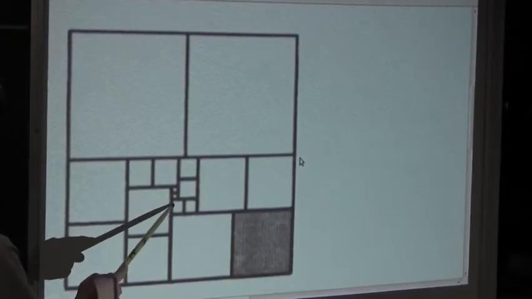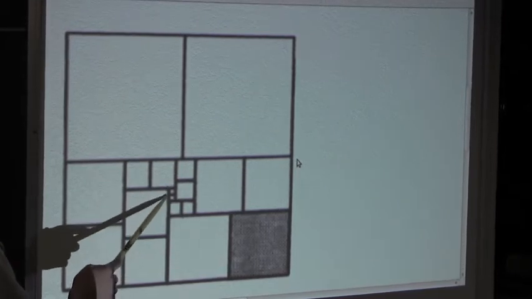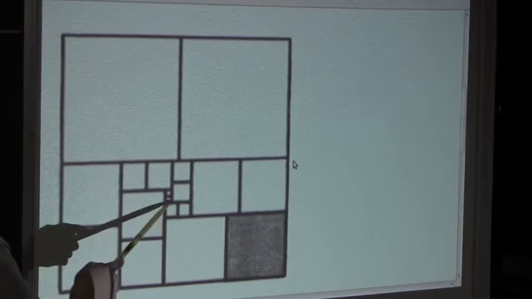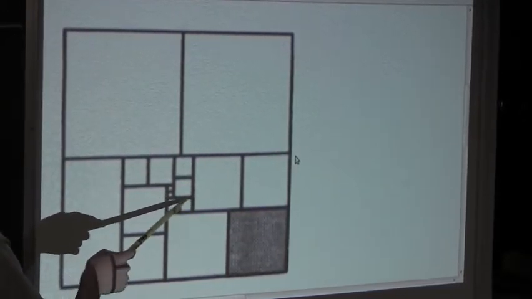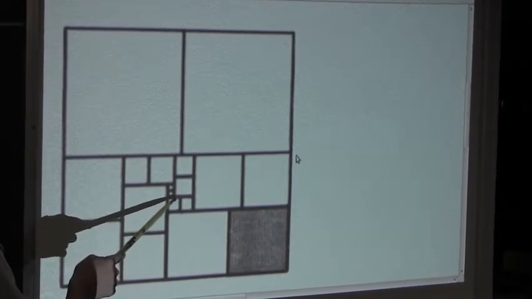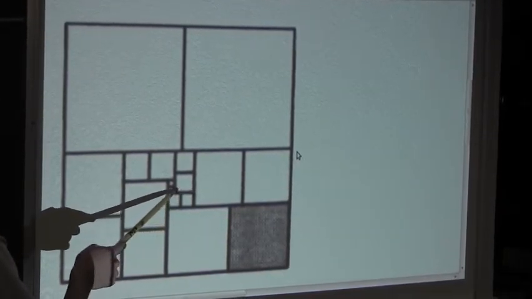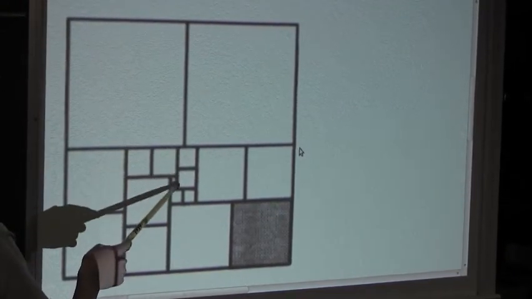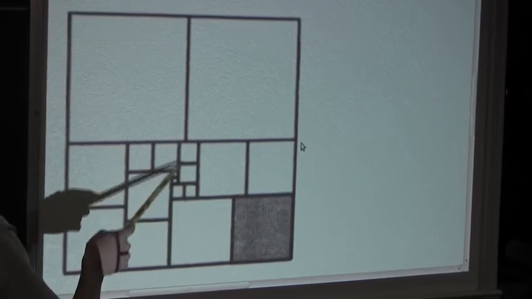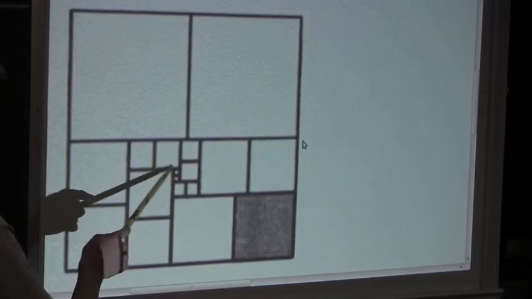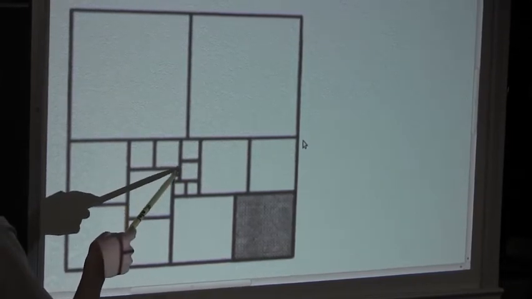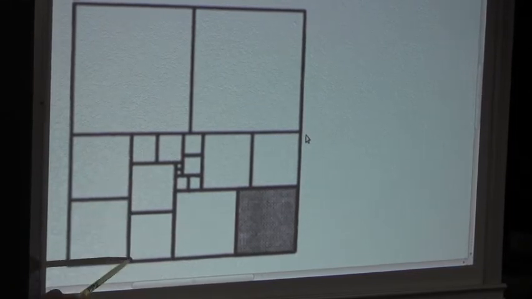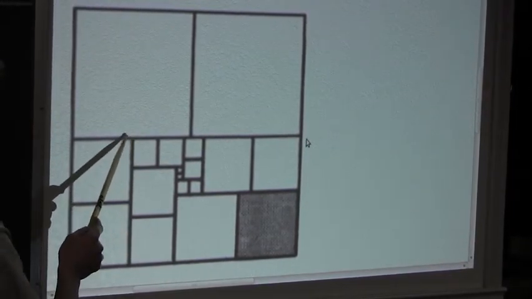So if this is 1, then this is 2. This looks about the same as this, so this side length would also be 2. So this would mean 2 plus 2 is 4. So this line is 4. 4 minus 1 is 3. So this side length is 3. 3 plus 3 is 6. So 6 minus this 2 means that this side length is 4. 4 plus 4 is 8. 8 minus this 1 is 7. So 7 plus 7 is 14 plus 4 is 18.